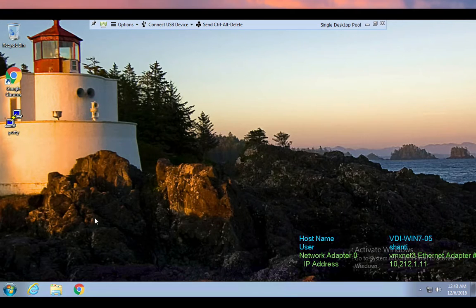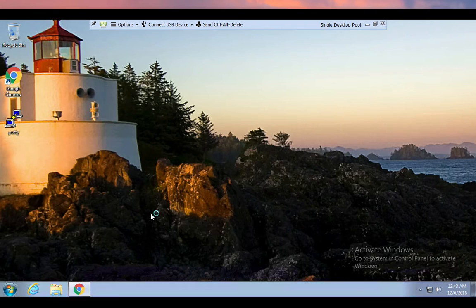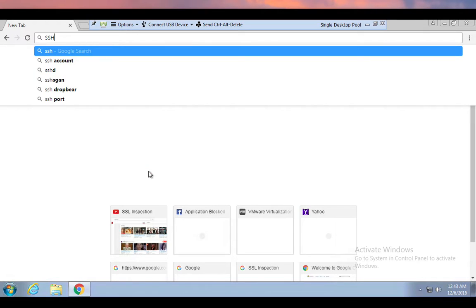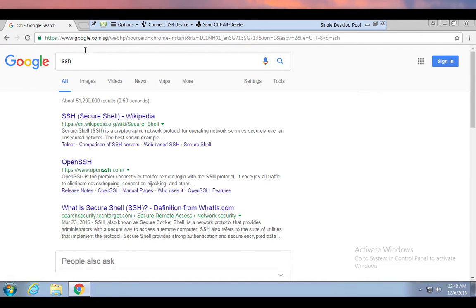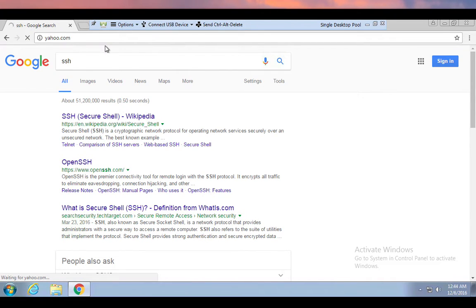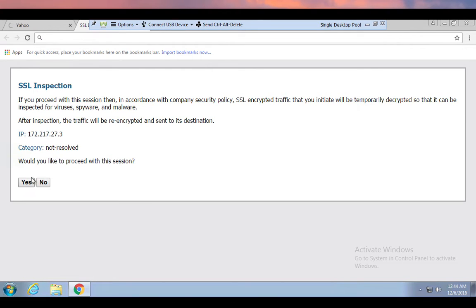Okay, good. The next thing, if you also remember, Shanti has some web restrictions. She's able to do some search on Google, and will probably even access Yahoo. Let's try again.